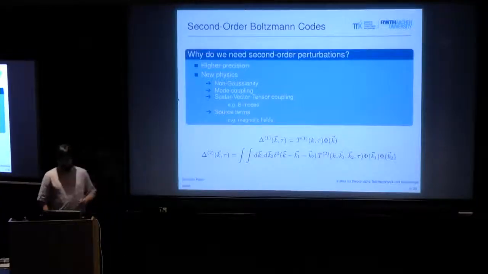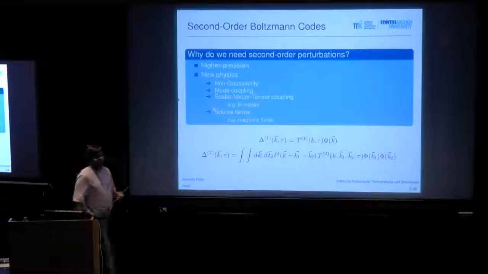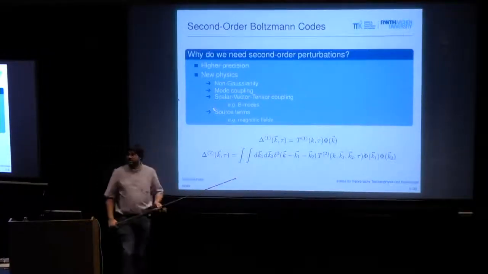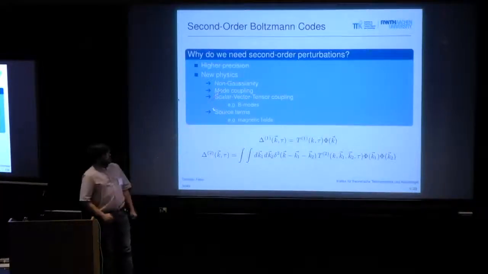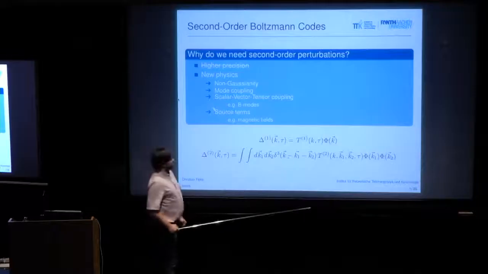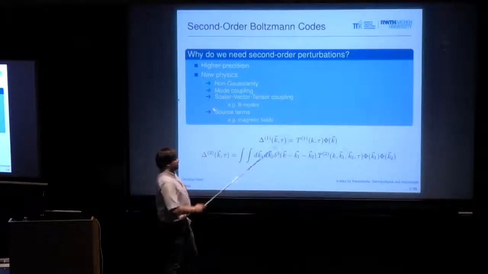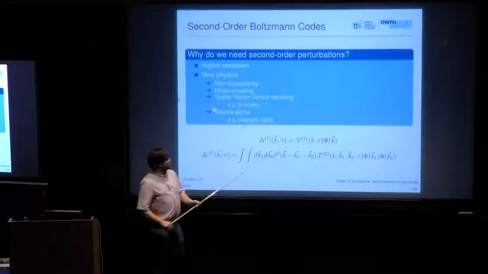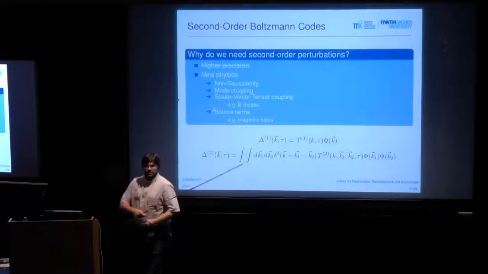Okay, so this is one of the possible applications, and this is in fact what we have developed the code SONG for. But there are much more that you can do with the second order code. So for example, the second thing is mode coupling. In linear order perturbation theory, what we see here is that the transfer function T is just a function of k. And of course, you cannot write down anything else, because as soon as you try to write down anything else, you would necessarily have to involve a second perturbation, which would make it second order.